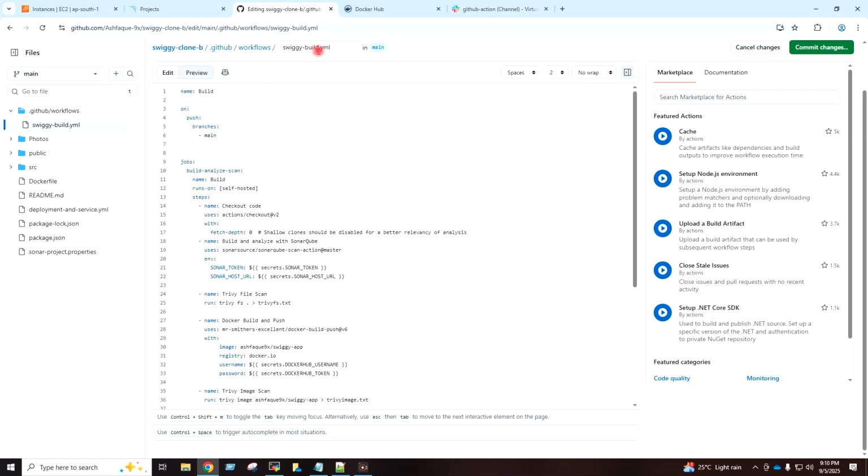I will rename my YAML file to swiggy build and deploy.yml. I will commit changes.